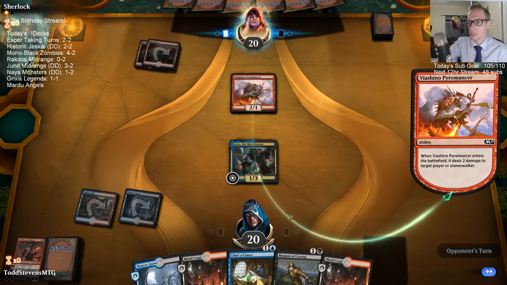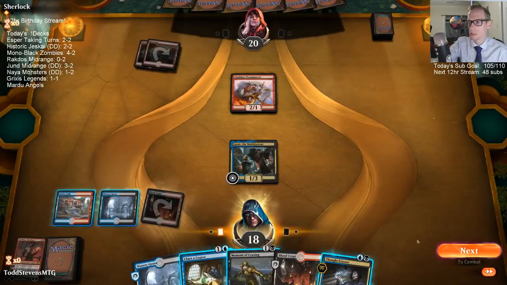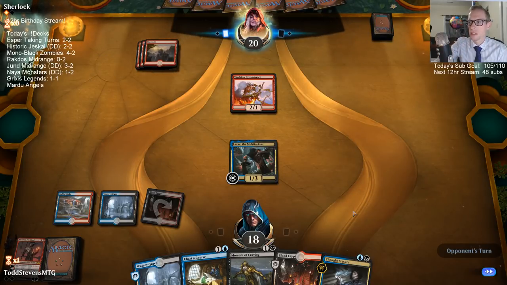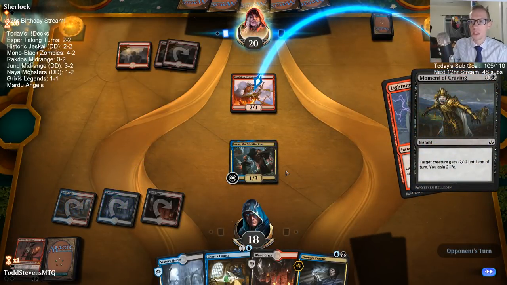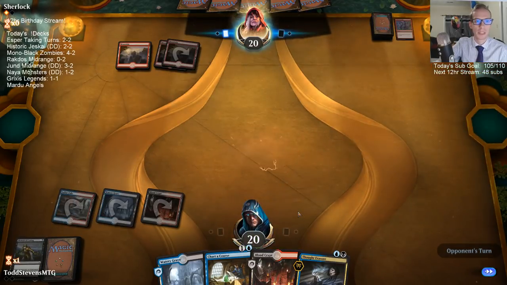Alright, so Lazav blocks this Viashino Pyromancer pretty well. I think I want to have Moment of Craving for the Pyromancer though here. So I'm just gonna pass the turn, because I'm kind of assuming that they're gonna bolt the Lazav and then I'll Moment of Craving the Pyromancer if they do. The reason why I'm not just casting Moment of Craving immediately, even though this helps them with Wizard's Lightning, is because there is a chance that they don't bolt the Lazav and just play a Runaway Steamkin, and then I want to be able to have the Moment of Craving for the Runaway Steamkin instead, in case that's what would have happened there.